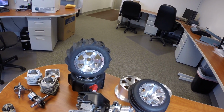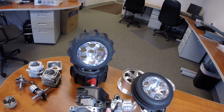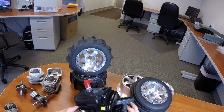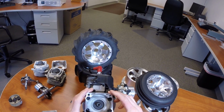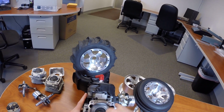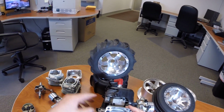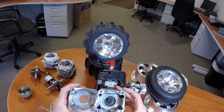The insulator manifold is different. The insulator manifold is a bit larger, and it's a new design. The carburetor is a new Walbro carburetor. The clutch case itself, or the clutch housing, is an entirely new design piece. The bolt spacing is larger where it bolts to the crankcase compared to the original Zenoah clutch case. You can kind of get an idea there.